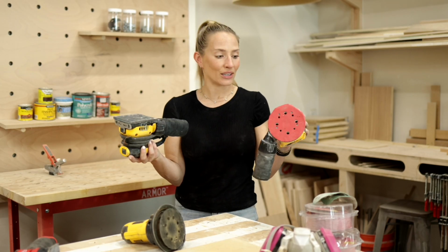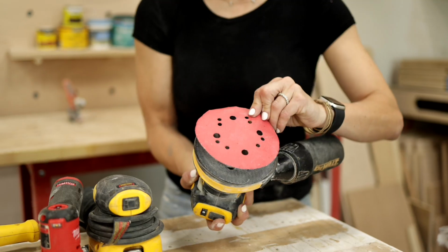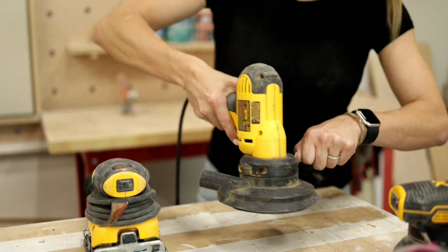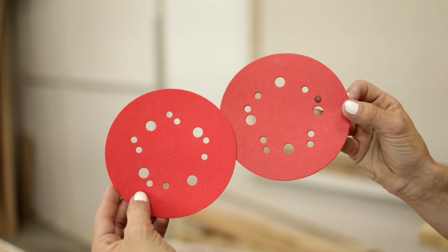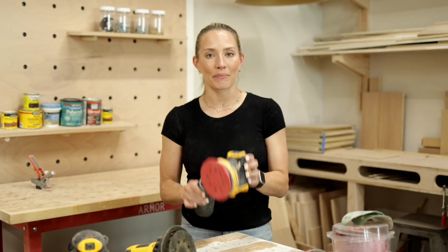There are a lot of different sanders on the market, so it's hard to know which one you're supposed to use. We're going to talk about which sander goes with which project, how to use them the proper way, and how to know which sandpaper to use to make sure your furniture pieces or whatever you're working on comes out perfect. We're going to start with my favorite sander.